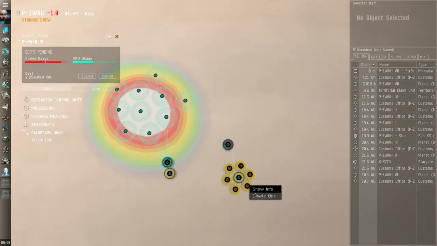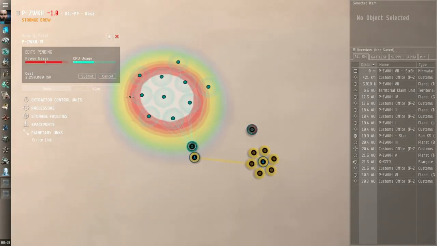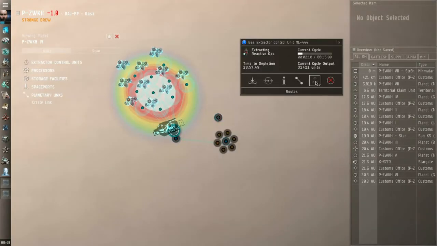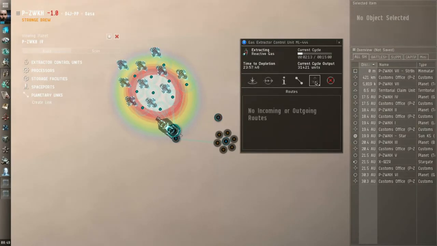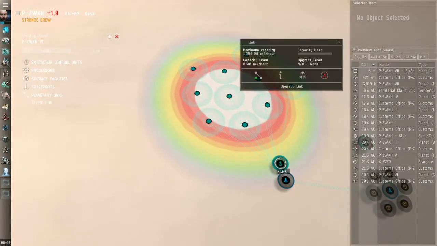So this means we have a processing node and a gathering node, with a spaceport for each. In this case, we'll be linking the two with a planetary link. In many situations, though, this will not be available because as you have a colony, you'll end up having to move the space station and the head around to where the resources are, as resources will deplete over time. And again, don't forget to submit your changes.